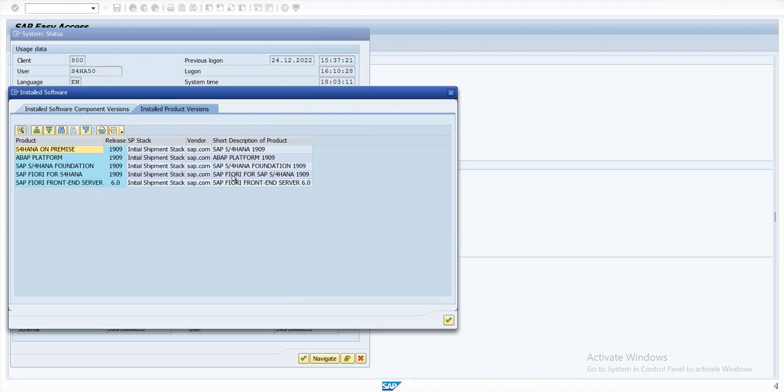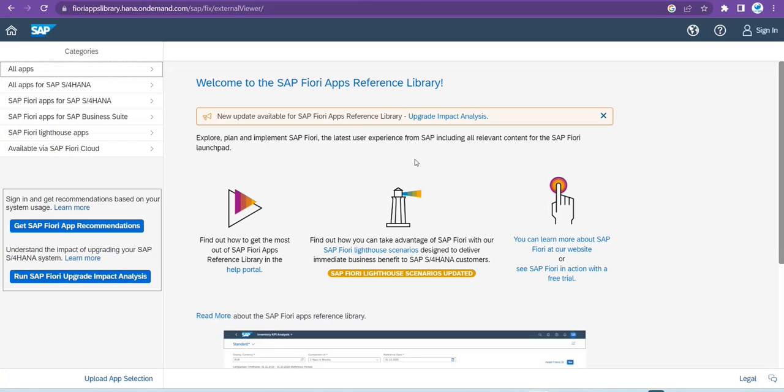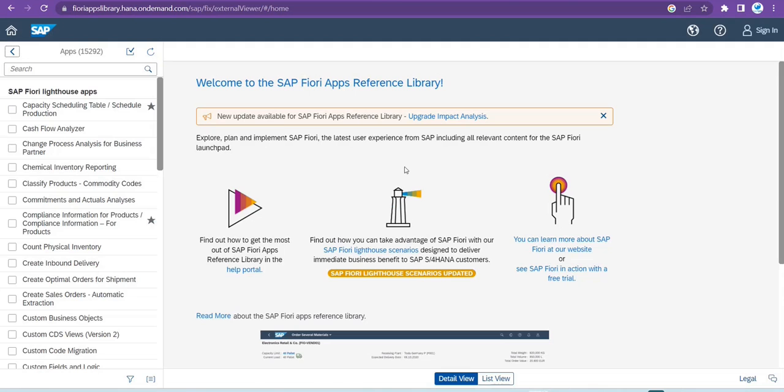Now based on this version, I would be checking for the standard app. If I want to activate any standard app, I have to choose it based on this version only. To choose a standard app, you can see we have all apps. Just click on all apps. I would be activating one standard app called manage billing document in this session.